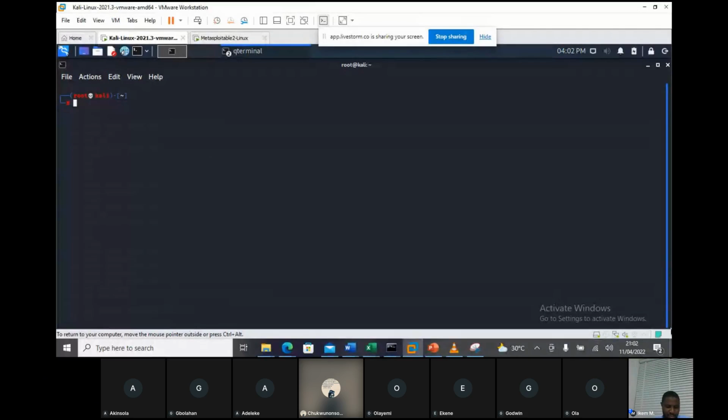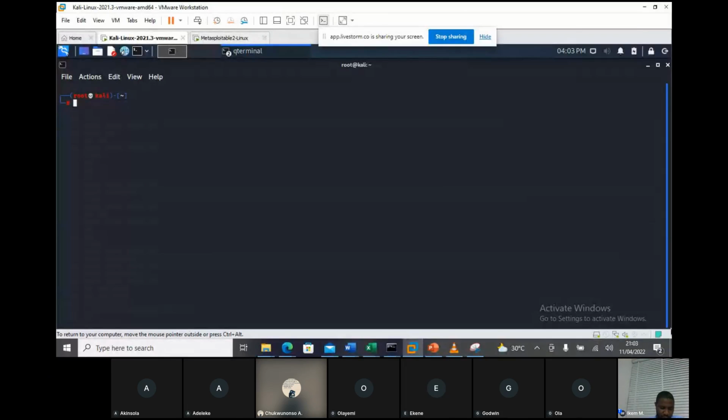For every Nmap I run, I keep getting the same result. I don't know what is wrong. Please let me check. Just screenshot and send. Screenshot and send, please.